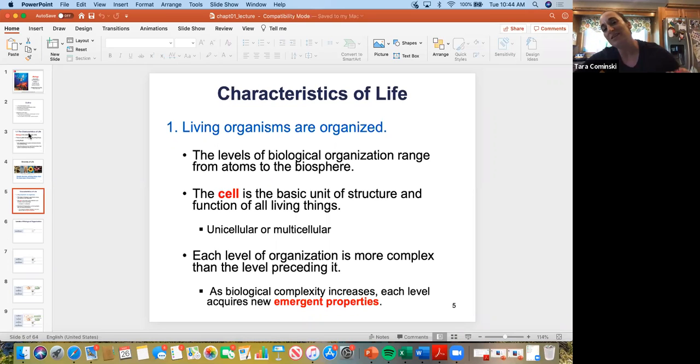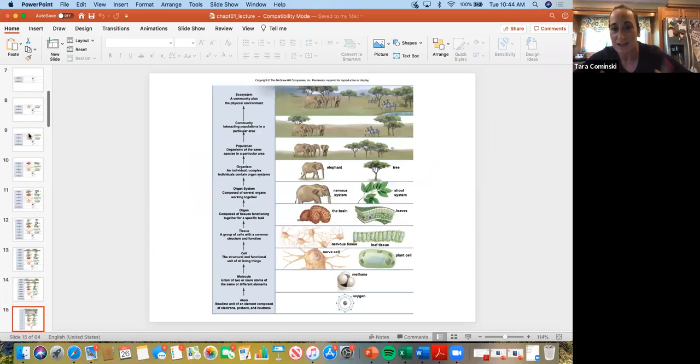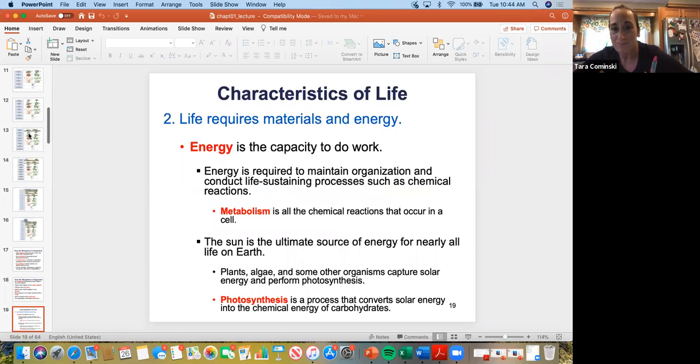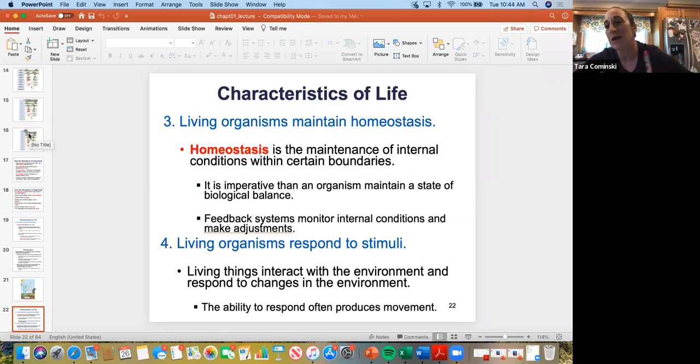So the living things are organized, and composed of cells kind of goes within there, right? And then the next question is that. So let's see, what else we got? Requires materials and energy. Somebody already said that. Homeostasis, right? Living systems maintain homeostasis. So how would you describe homeostasis, or what's one or two words to describe it? Like a quick definition. It says it on my slide, but what would you say? Like steady state, right? Just maintenance of steady state.